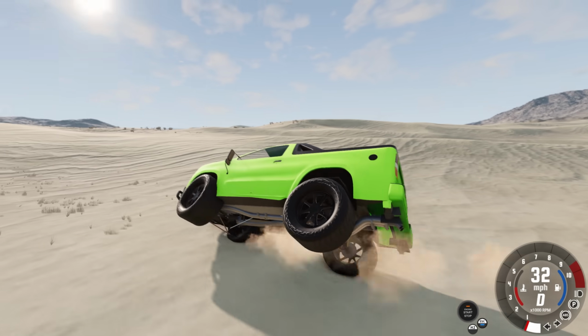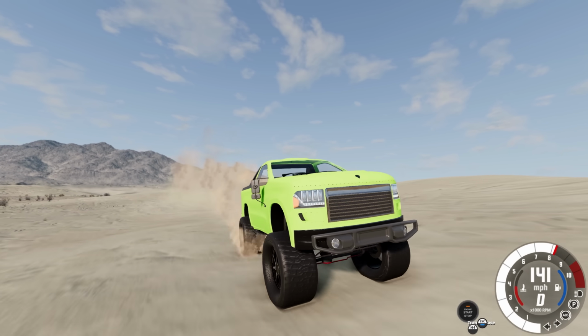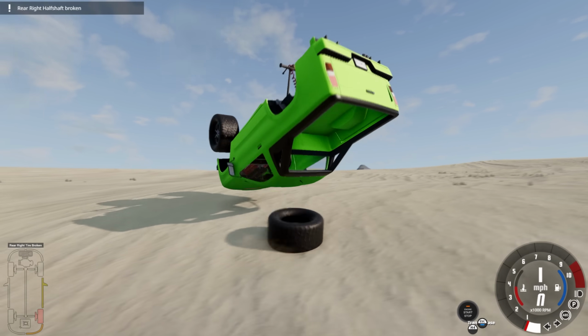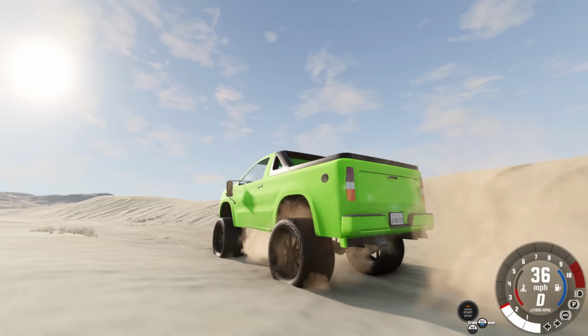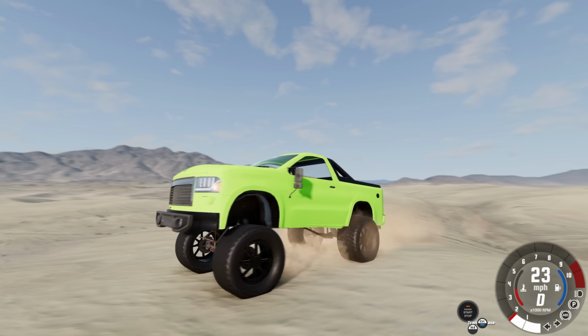All right, so we're in high 2. Okay, let's go high 4 real quick. Oh my goodness. You know, going 1,500 horsepower in an off-roader probably wasn't a great idea. Okay, let's just test it out. I mean, honestly, it's sticking to the dunes. The suspension works pretty well. Does it look great? Not really.